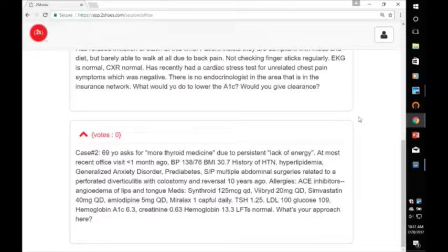Oh, another tip, and I know this is going to be trickier for all of us, but physical examination does help. S4. Listen very, very closely for an S4. I would almost bet that in this case, we're making this up, of course, she'd have an S4. If she has an S4, she has significant diastolic dysfunction. So listen carefully for an S4.